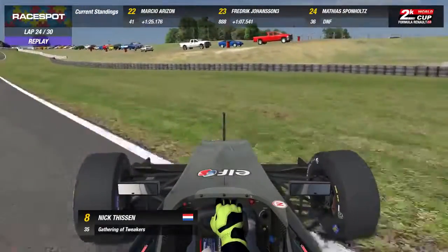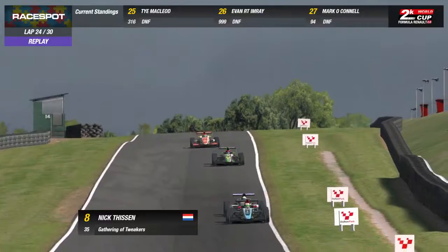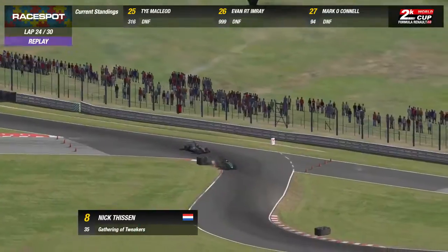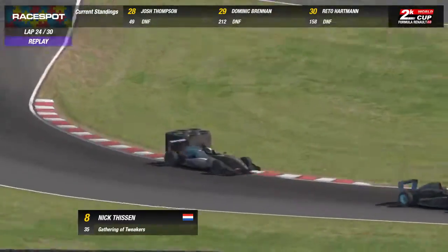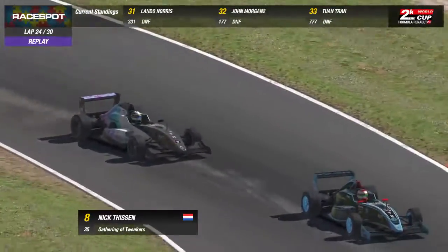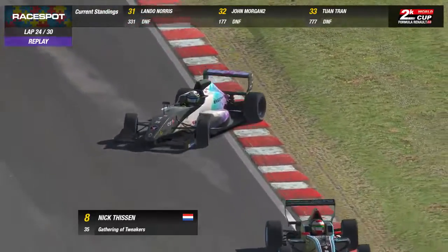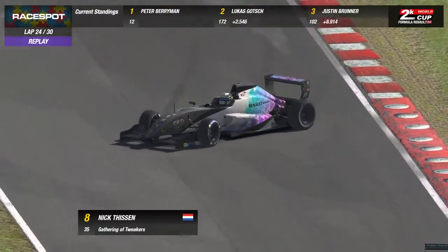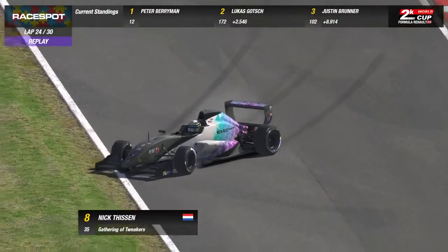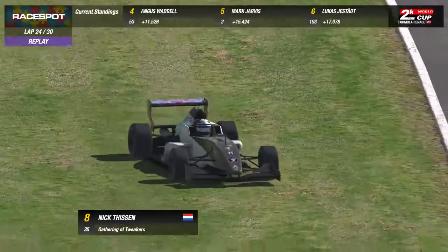Oh, he just loses it down at Knickerbrook, and those curbs are so deceptive, Jake. They often say to you, try and avoid the curbs at this track, and sometimes you just abuse them a little bit too much. That's what happened to Nick Thyssen down at Knickerbrook. There we can see he caught the first one just at the wrong angle, and that's what sent the back end of that car sliding around. Didn't touch the second one at all, really, but he didn't hit the wall. He's down to P8. Bit of a broken ego, though, for Nick Thyssen.